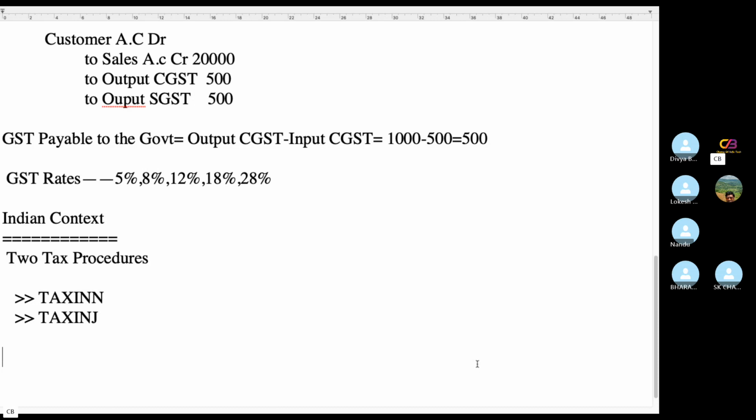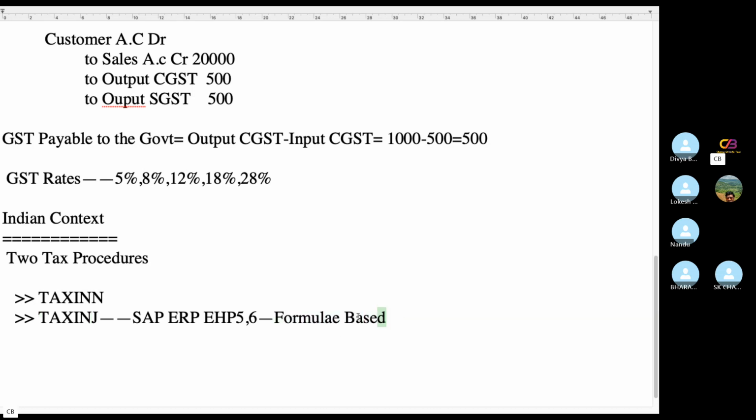If your client is using a very old version of SAP ERP, like 5 or 6, these are old versions. For old versions, earlier they used to do the configuration with TAXINJ. TAXINJ is formula based for calculation of the tax. Now we are not using formula based. Earlier consulting companies performed this configuration based on formula.